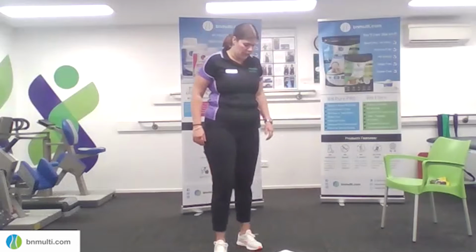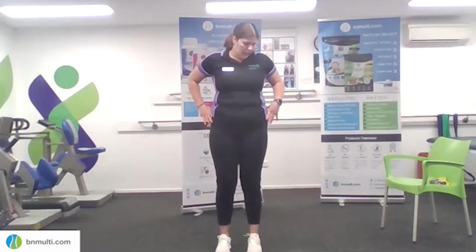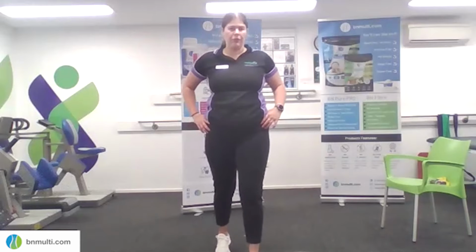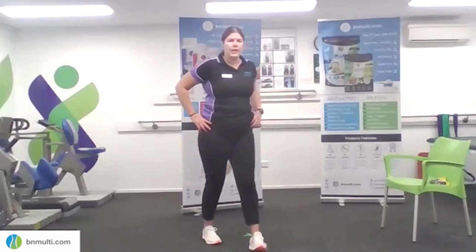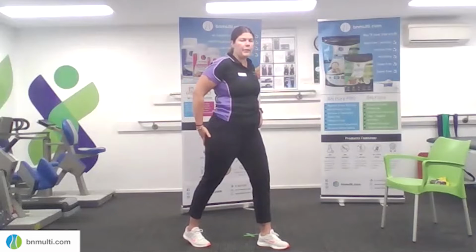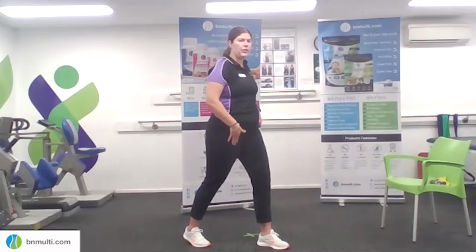All right, we're going to look at a little bit of hip mobility now. So just standing nice and upright. And then we're going to take a left foot forward, going into a little bit of a split stance. And then I'm just going to turn side on so you can see me. What we're going to do is try and keep our back leg straight and push our hips forward so that you have a little bit of stretch in that back leg in your hip flexor.